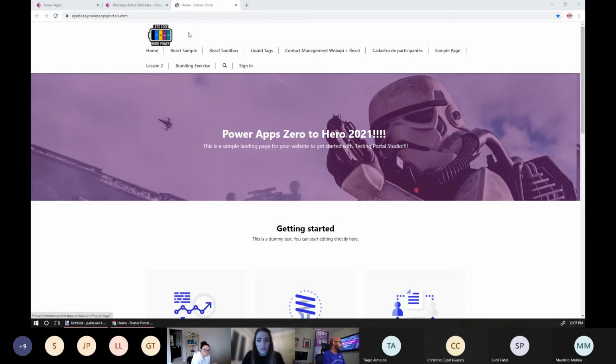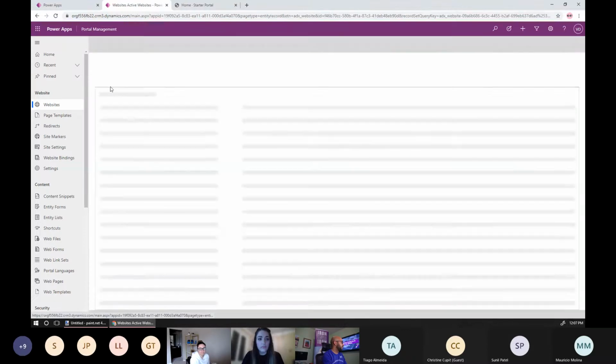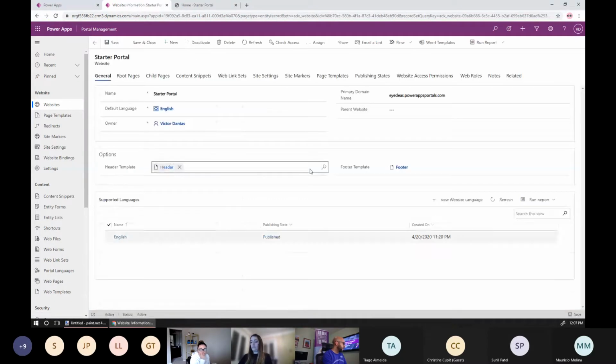And the way you can control it is essentially by playing with two entries associated to the portal, the website record. If I go to my website record, you see that I have the header template here and the footer template.